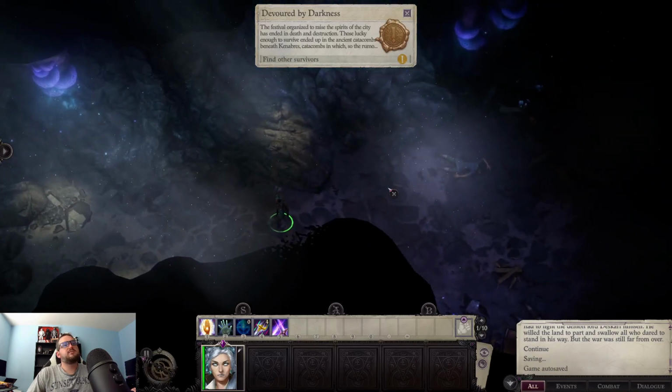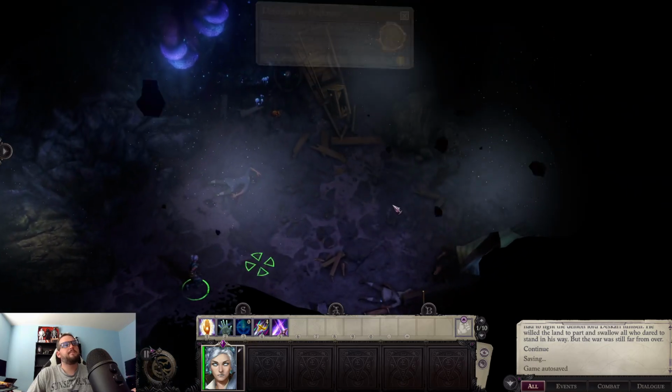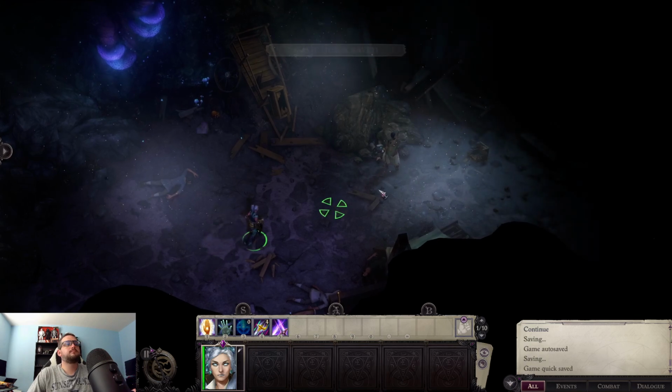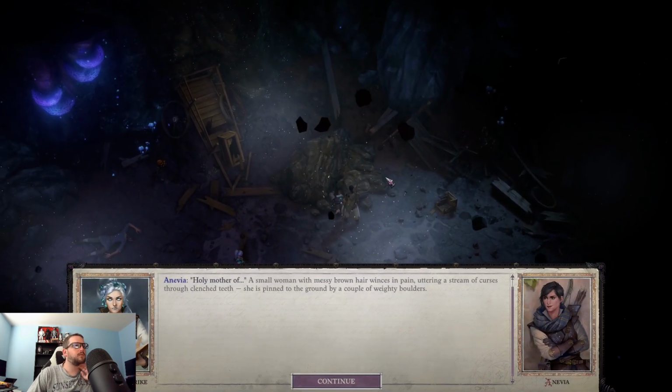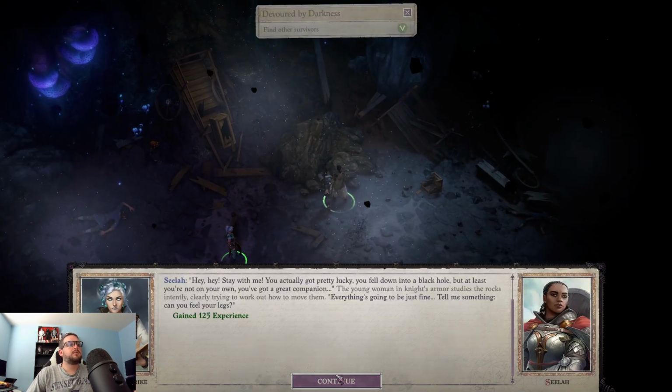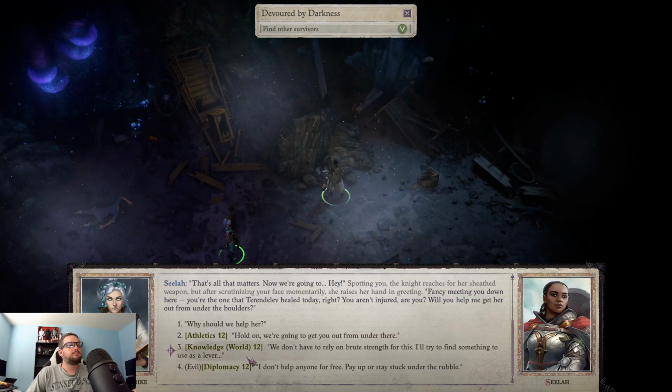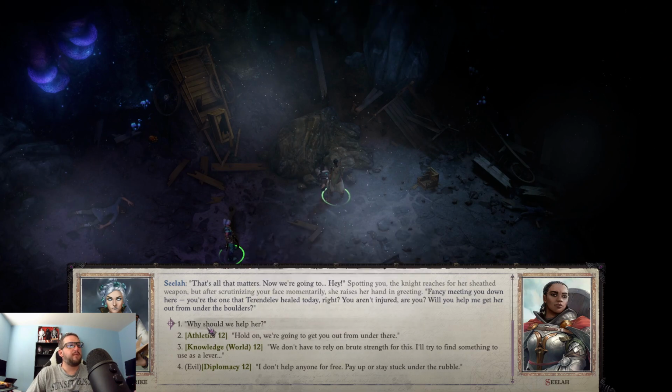Alright, Cyril Spell Strike. Let's head out. Holy mother of... Hey, stay with me. I feel that's all that matters. Alright, what can we do here? We got a -2 on athletics. We have a +3 on world.